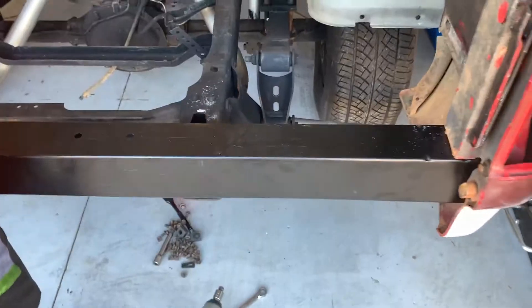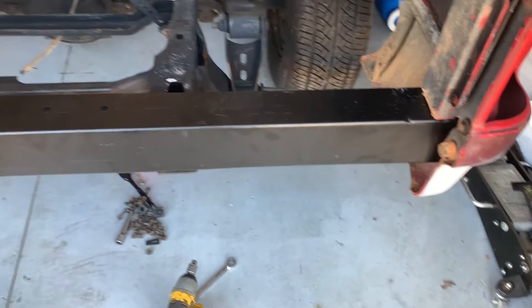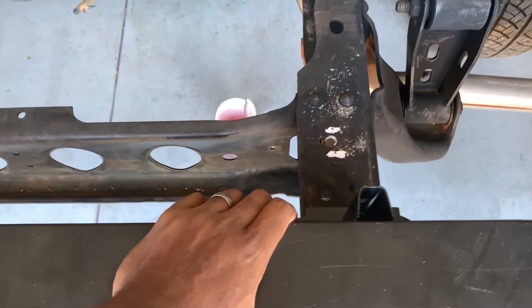I already bought it — I'll just play it for y'all. I already started it. Your boy couldn't wait, so I had to stage all that up. I got it last night and I didn't want to film at night, so here we go. This is the support beam for the back. I know y'all saw me putting that together temporarily, but we now have the actual OEM support for the bed in the back.